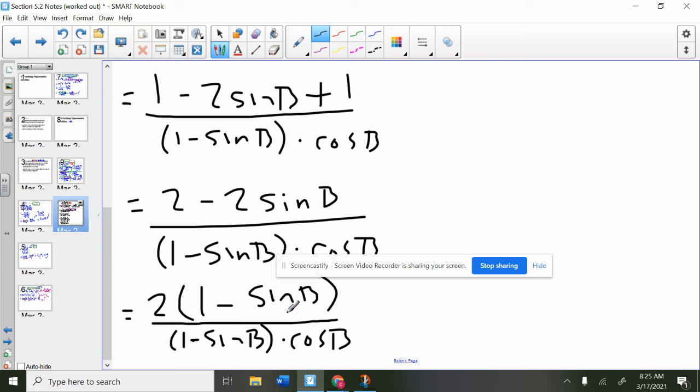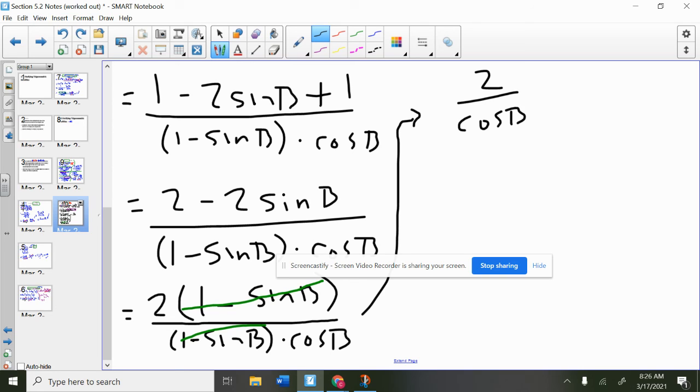So I factor that. Now why? Well, when you factor it, since this wasn't factored up here, you can't cancel anything out. Now I can. What can I cancel out? What do I have exactly on the top and bottom? Well, I've got this whole binomial. With binomials, it's all or nothing. Either it cancels out or it doesn't. So it's either the entire binomial 1 minus sine b, or you cannot cancel it. You cannot cancel part of it. So this cancels out with that completely. And so that leaves me with a 2 over cosine.